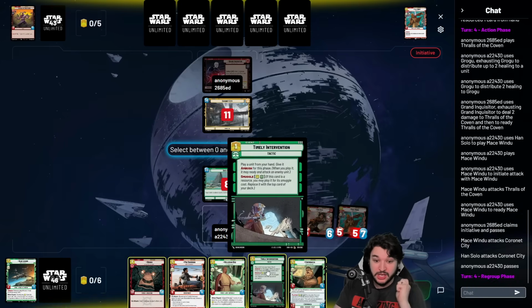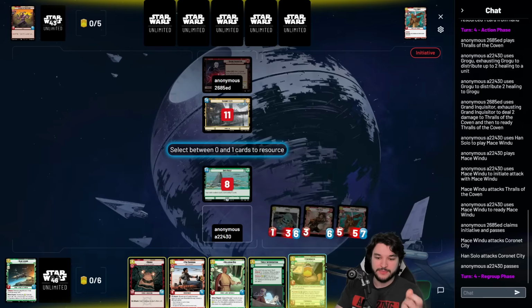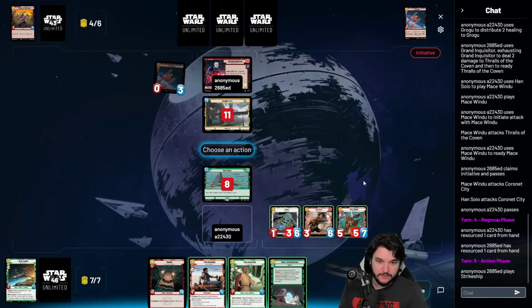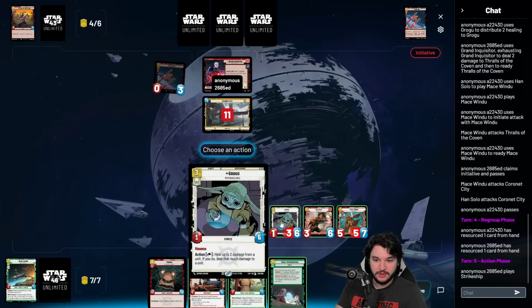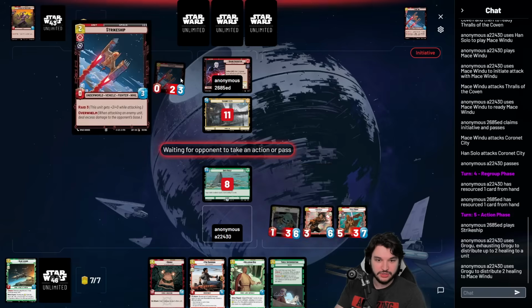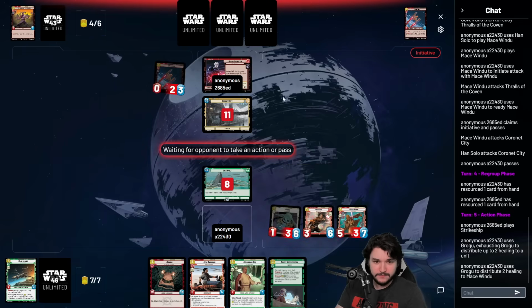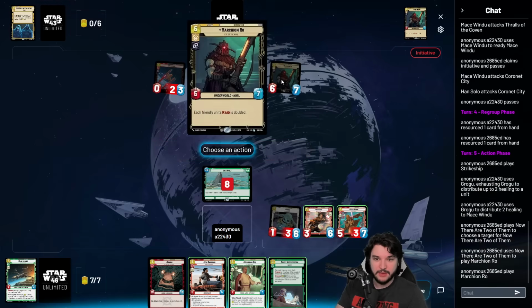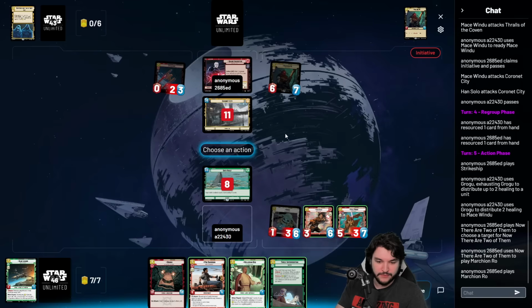Timely Intervention is amazing. This is a fantastic pickup, and actually I am going to keep that in my hand because I could deploy Poe Dameron or in the future Kelleran Beck to go ahead and get some major value here. In this spot, I'm just going to heal 2 damage up from my Mace Windu to deal 2 damage to the Strike Ship. That prevents my opponent from using the Grand Inquisitor here. Looks like they have a Marchion Ro, which gives friendly units doubled raid, which is pretty powerful.